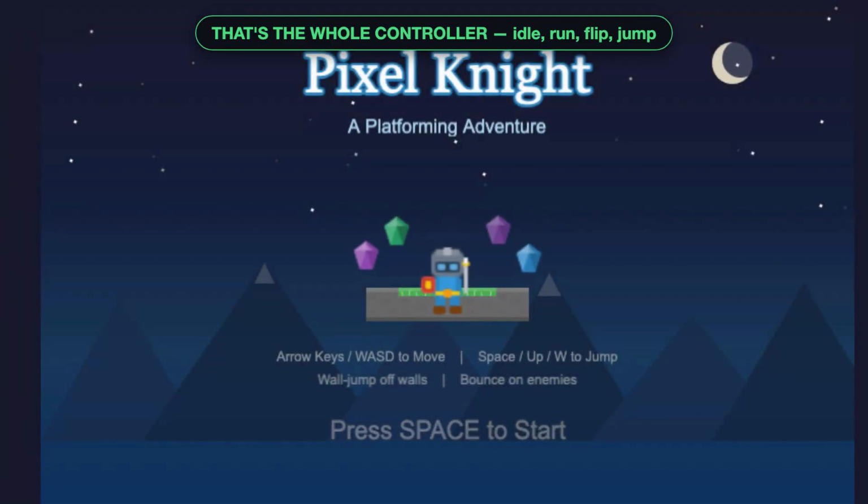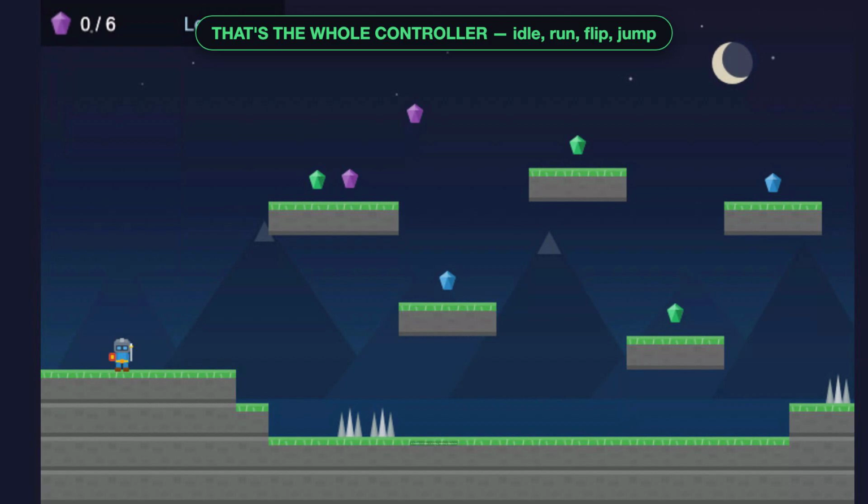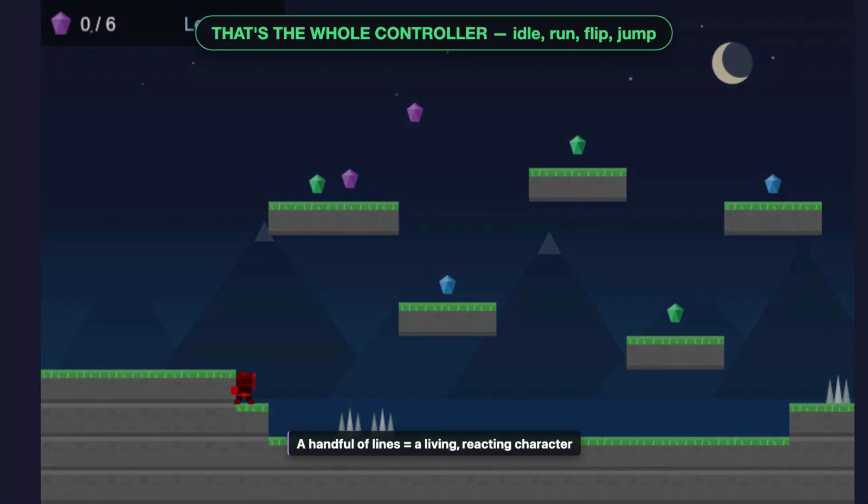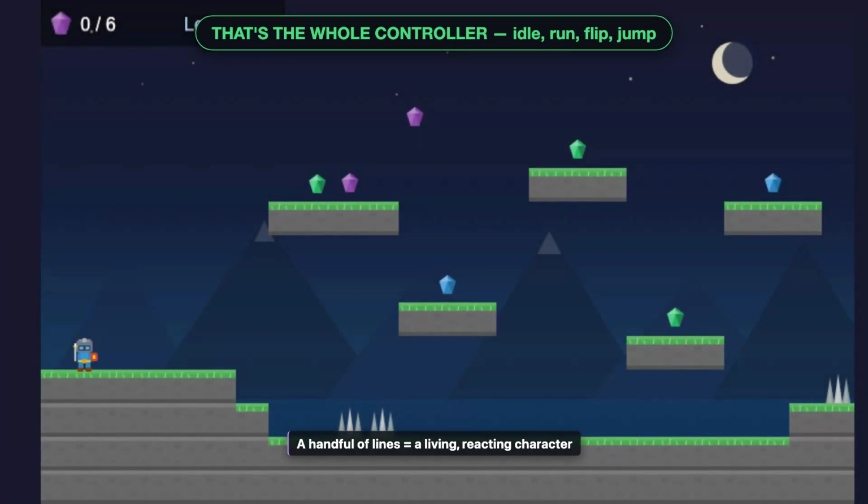Read that out loud and it's just common sense. In the air, jump. Moving, run. Still, idle. And because every one of those play calls passes true, ignore if playing, you can run this whole block 60 times a second. The animations flow smoothly. That handful of lines is a complete, reactive character controller. Save, refresh, and your sprite idles, runs, flips, and jumps exactly when it should.